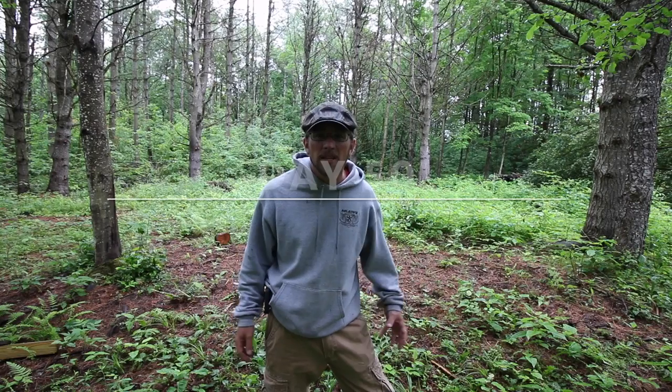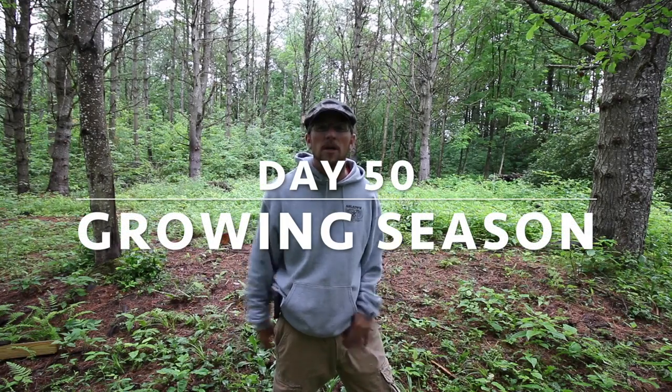What's up, modern setters? Today we're working on our pig pasture. There's one extra step I like to take. I'm gonna get the pigs out on pasture, but I also like to have a pen, but with a physical fence and gate to lock them in at night. So that way at night I can lock them in and I don't gotta worry about bears or moose or deer. I'm not worried about them getting the animals.